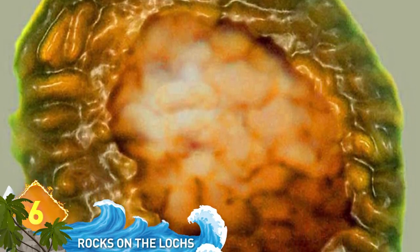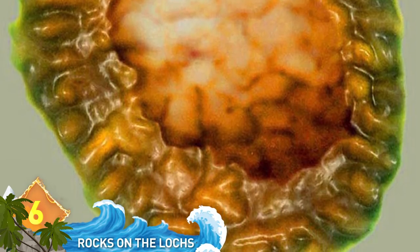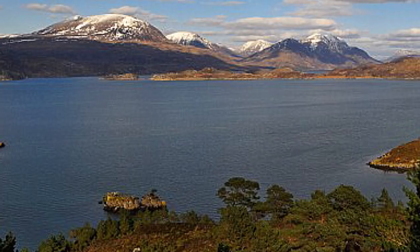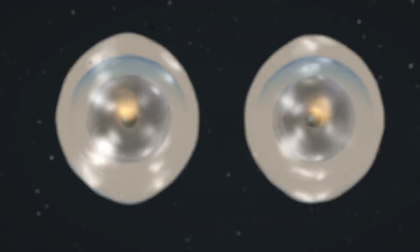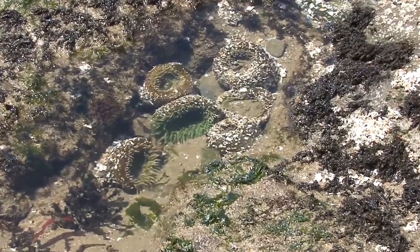Number 6: Rocks on the Locks. A rock contains well-preserved fossils of lifeforms thought to have lived over a billion years ago. These fossil-bearing rocks were found on the edge of a remote Scottish loch in 2011, and the lifeforms are thought to have lived at the bottom of lakes a billion years ago. While considered primitive, these organisms had specialized cell structures including a nucleus, and could reproduce sexually, helping to speed up evolution. Scientists believe that land plants and green algae ultimately evolved from these organisms.